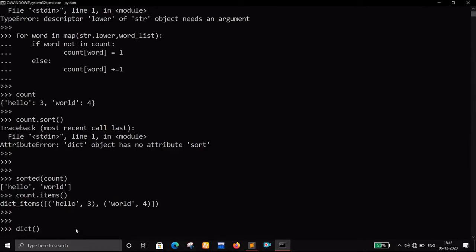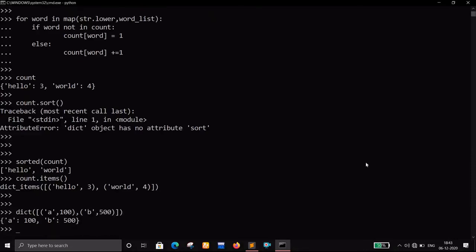So if I say dict, and I pass a list, and let's say A, 100, and then I pass another tuple inside the list as B, and the next element inside the tuple is 500.